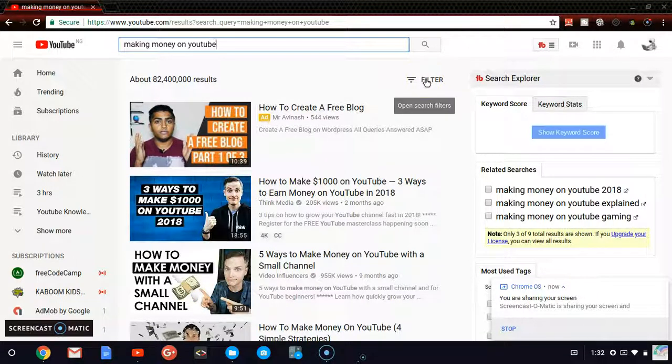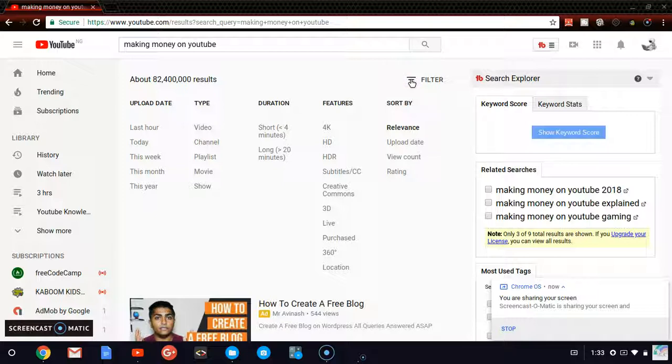Now, in order to take advantage of the search properties, you need to click on this particular option called filter. Go ahead and click on the drop down button to watch it drop down. And you can notice that there are several things here. It says upload date, type, duration, features, and sort by. And on your device, you do see sort by, upload date, view count, and so you could take advantage of all these features right here.